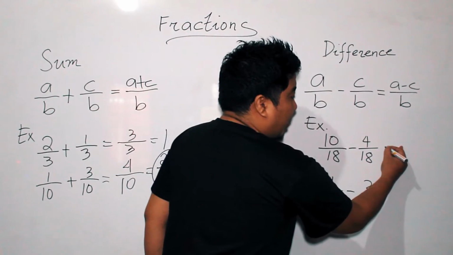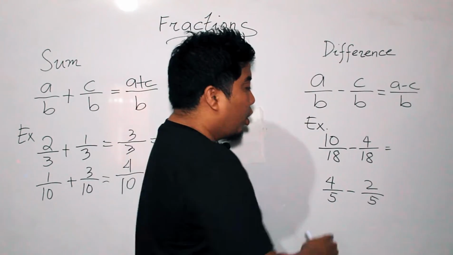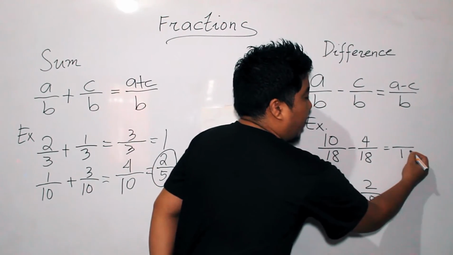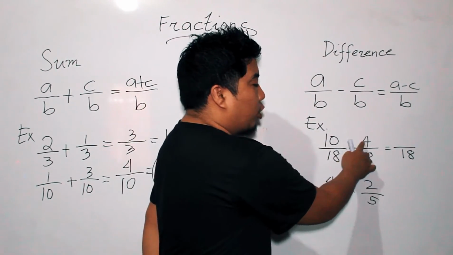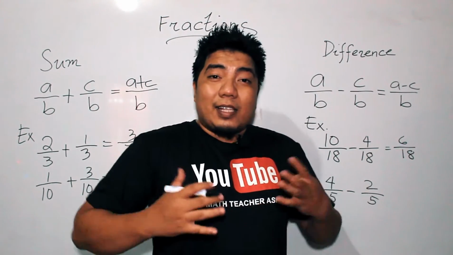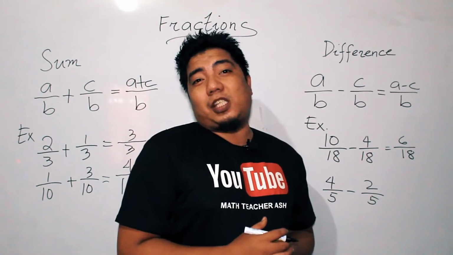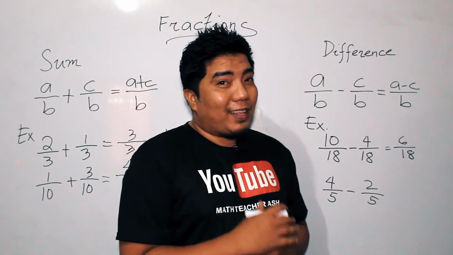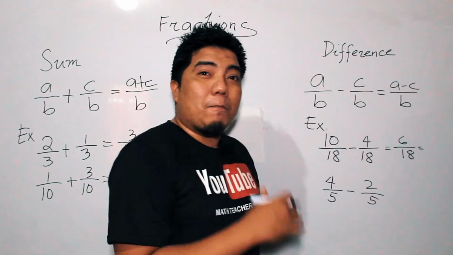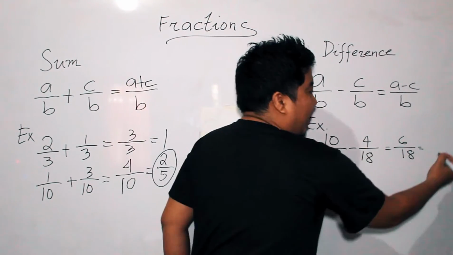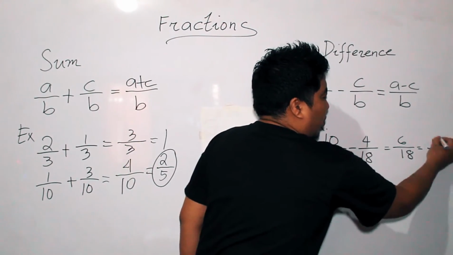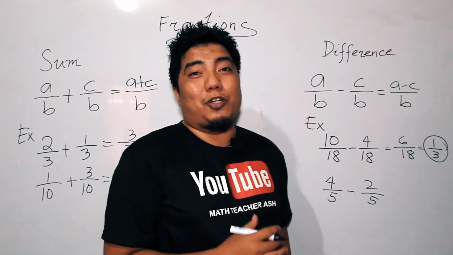Now, let's consider how about subtraction. We have here subtracting similar fractions. So, 10 over 18 minus 4 over 18. What we will do is we copy the denominator. Then, 10 minus 4, that is 6. However, 6 and 18 can still be simplified. And what is the GCF between 6 and 18? That is, of course, 6. So, we divide both the numerator and denominator by 6. 6 divided by 6, that is 1. 18 divided by 6, and that is 3. So, therefore, your final answer is 1/3.